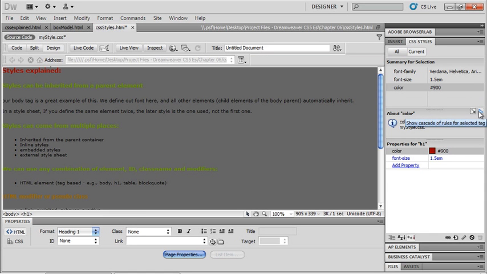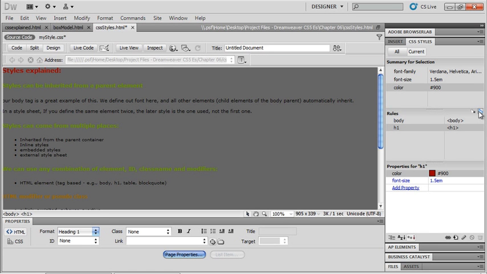And if I click on this button over on the farthest side, that's my cascade. So basically what I'm talking about when I say cascade is what elements above it, so what parent elements have already been defined so that I don't actually have to define anything for this particular element. So my body tag already has some things defined, which is my font style, for instance, has already been defined. And my rule for my H1 is right next to it, because really the only other parent element is my body tag at this point.